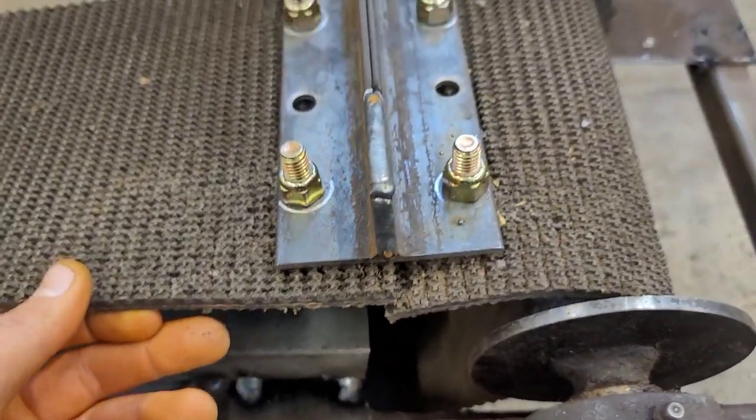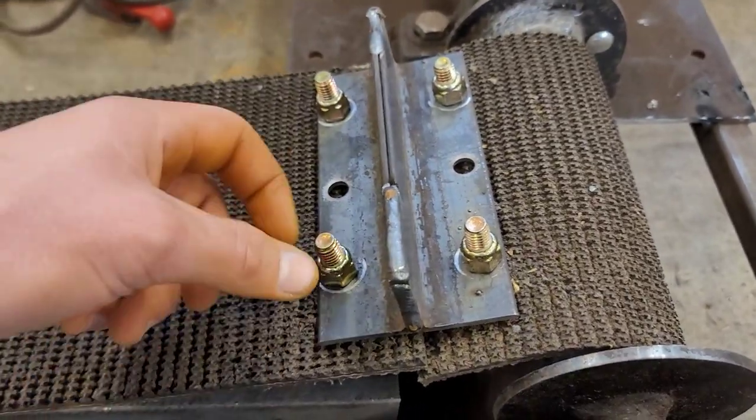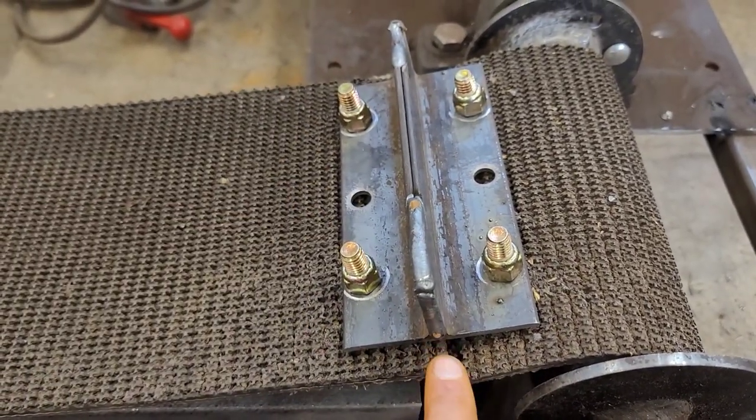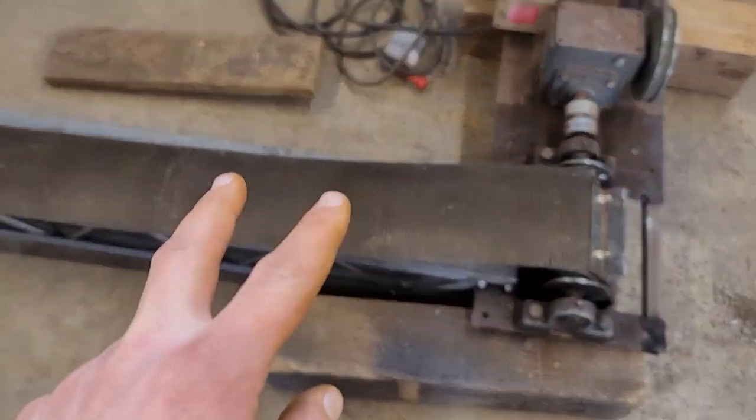And this is how I'm joining it. I saw this same thing on Don DIY. So it's just two pieces of angle iron back to back. And you use carriage bolts. So on the bottom side, you can see they're not gonna rub too bad on anything. But yeah, then that's the two pieces together.